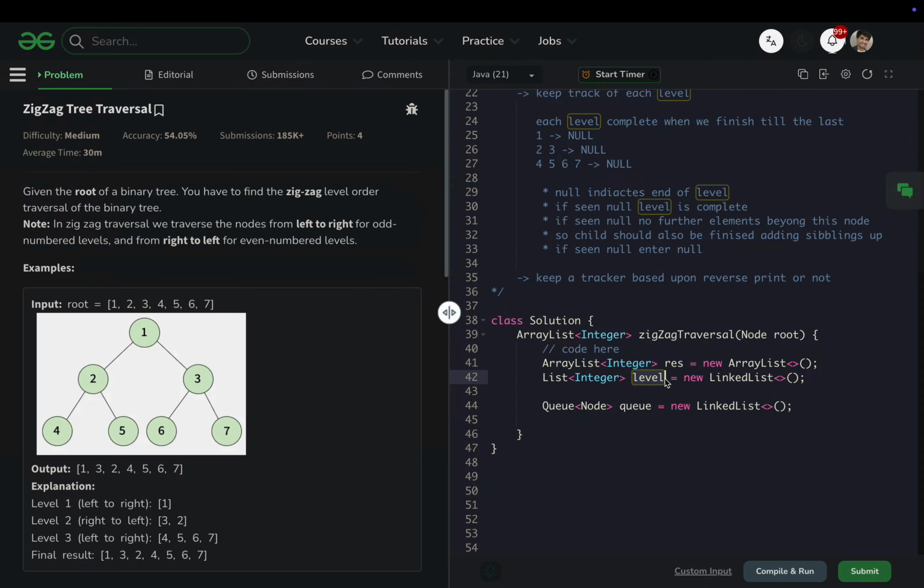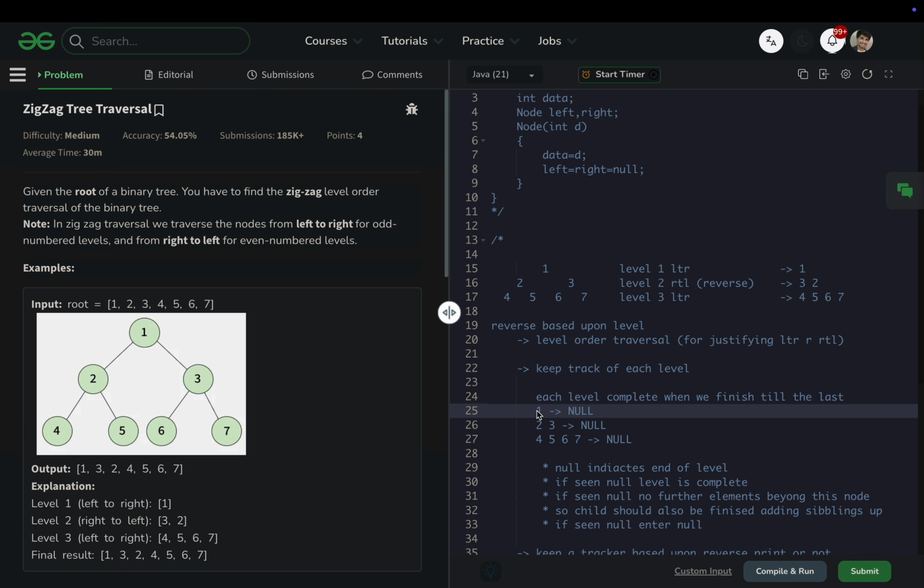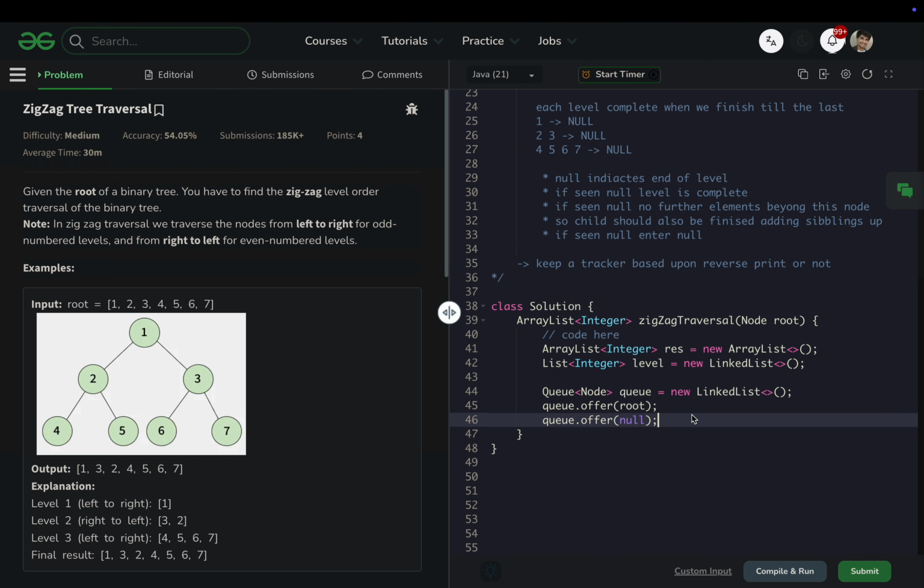We have level, which would indicate this level, that level. We have a queue for processing, and now we will offer root to our queue. And remember, we will also offer a null, because we need to understand that 1 itself is root and nothing is beyond this node. That means this level is completed with root itself.